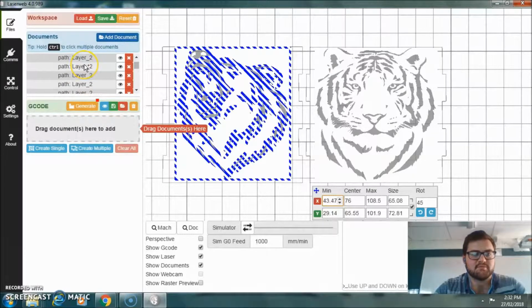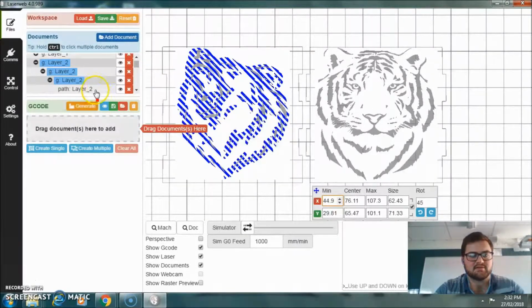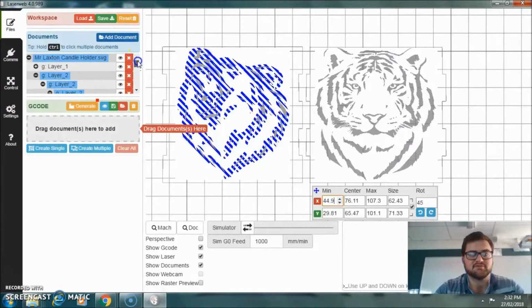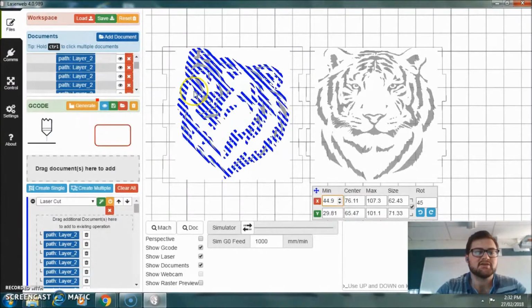If I open this one up, I can click on that, hold shift, click on that, and see how it selected all those different paths? So I can click on those and drag them down, and that way it's only going to do the inside image, not the outside image.